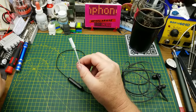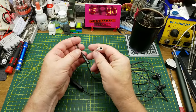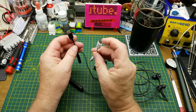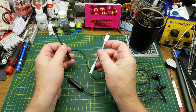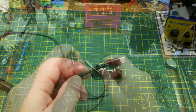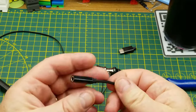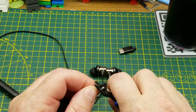I'm going to harvest the connector off one of these two USB-C to 3.5mm adapters that I got, which are not compatible with modern Samsung phones. I don't know what they're compatible with, but they were super cheap on eBay and after buying two of them I've given up on that. I'll just harvest the connector off this thing which I can't use with any of the phones that I've got.